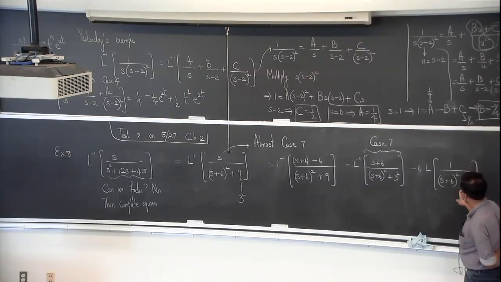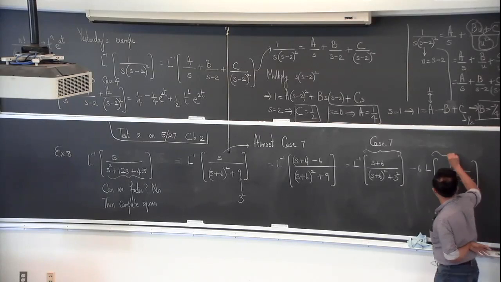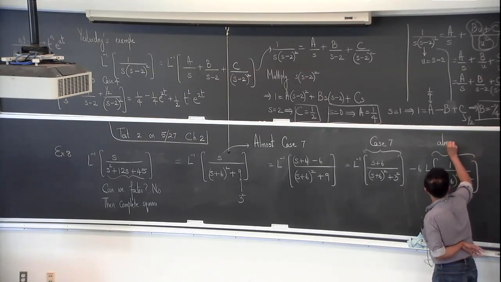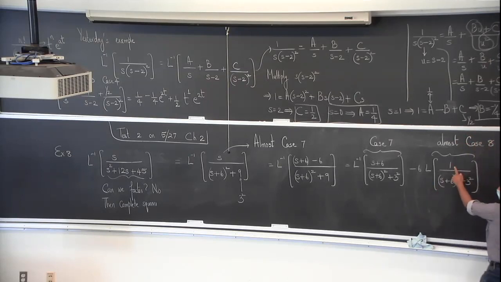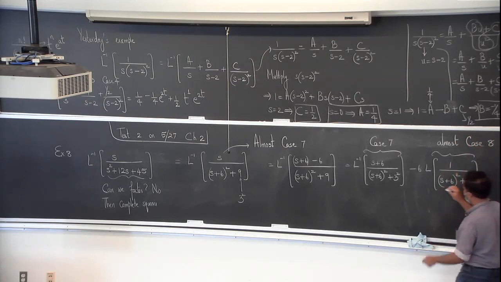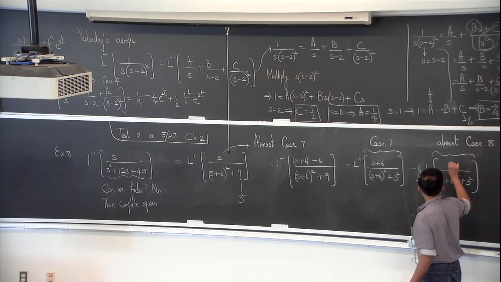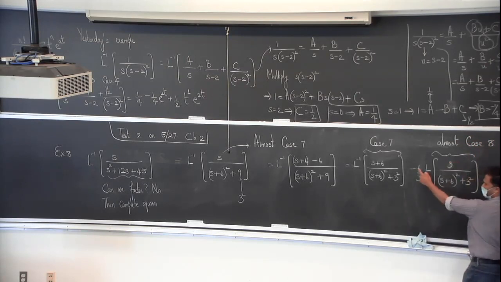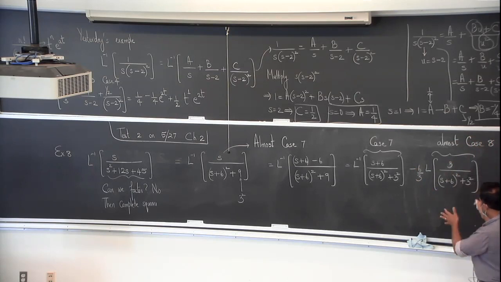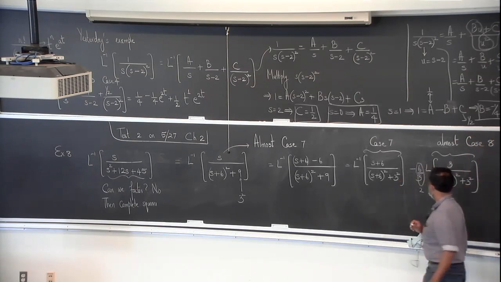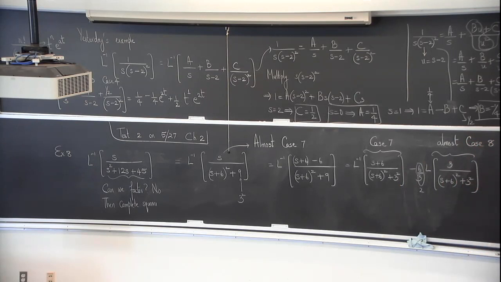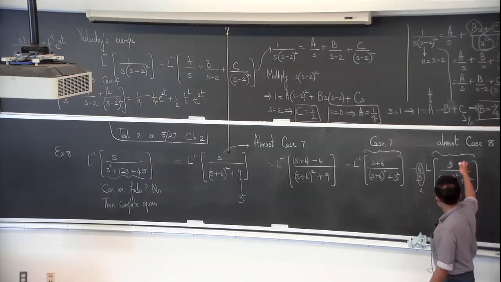This one is almost case number 8. What is missing would be a 3 here, because it is k over s minus a whole square plus k square. So to put that 3, you can divide a 3 and multiply a 3. That's what I said. You could have borrowed a 3 from the 6. Things that you could do if you are observant enough. Either way, it's going to be a 2. All right, now that is an exact match to case number 8.